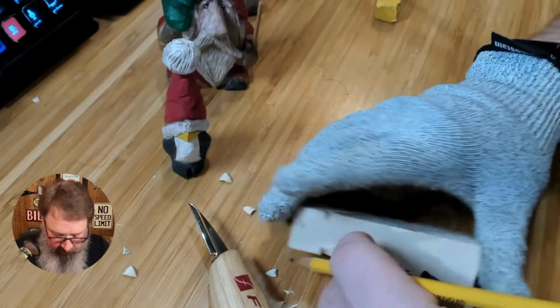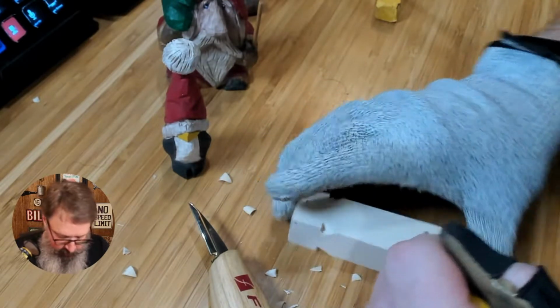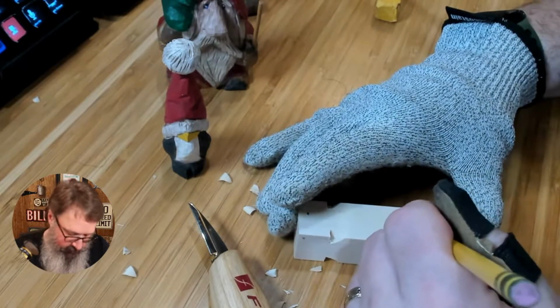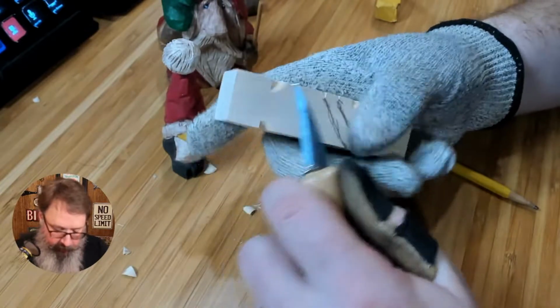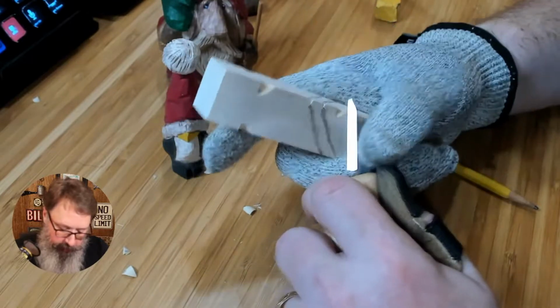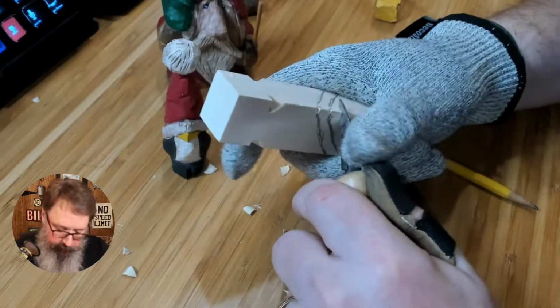And like I said, I've done this so much, I could probably do it without a pattern. Let's see, kind of messed up there. Let's go down a little lower. So anyway, all right, let's take some wood off. So this is going to be the beak, and this is kind of his body, and there's his feet down there at the bottom. So we will just start.